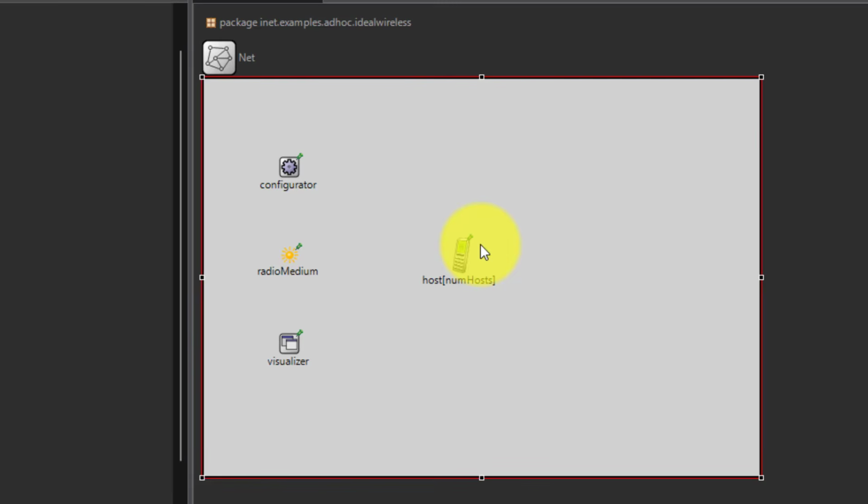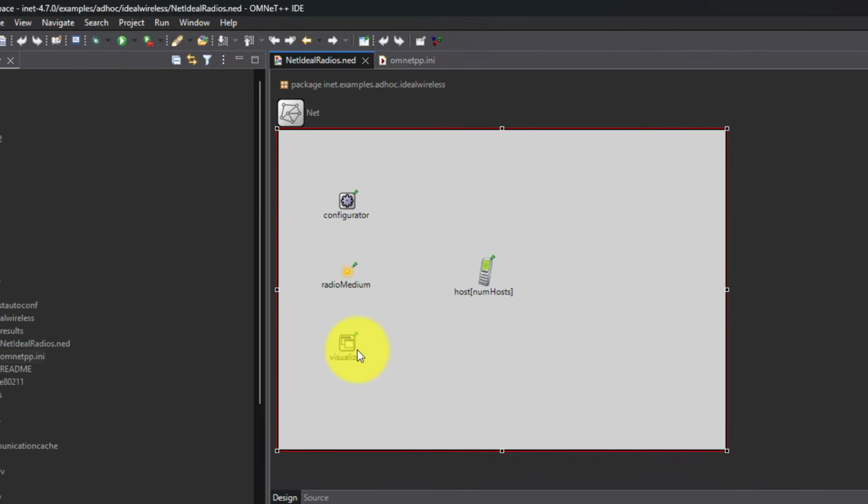The notation host and numHosts indicates that the simulation creates multiple hosts according to the specified value in the configuration file, which I'll show afterwards. Then next we have a visualizer. It displays the simulation graphically. During execution, it shows node movement, wireless communication, packet transmission, and packet reception using animations.